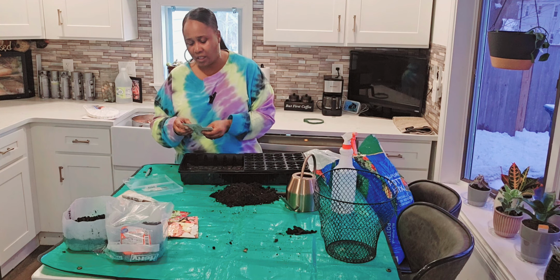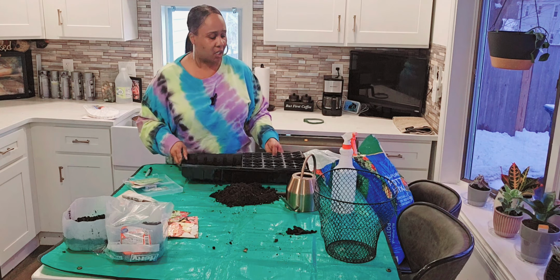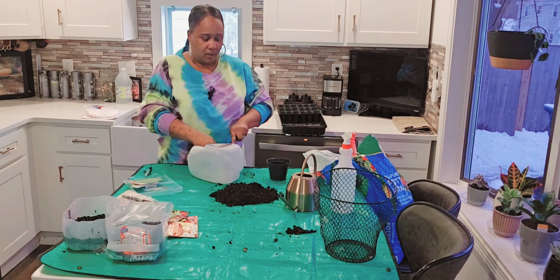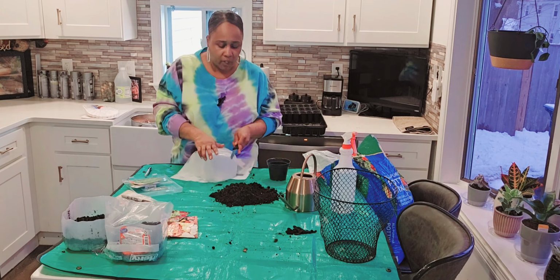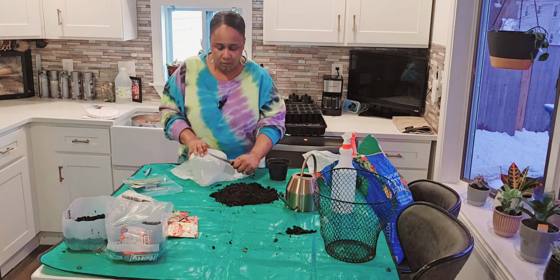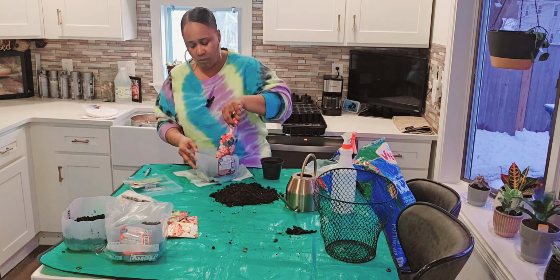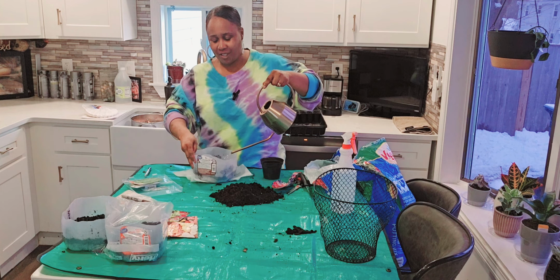We have the buncheon onions, which my daughter wants. I think I have one more milk jug. Let's grab another one. Let's not forget to water this one in. Water this one in.